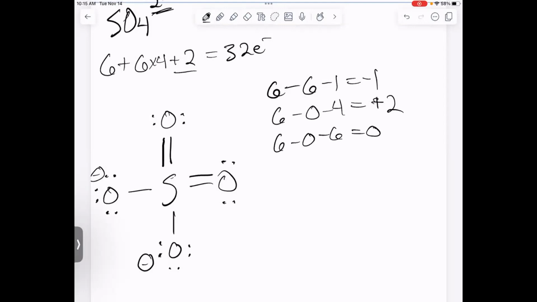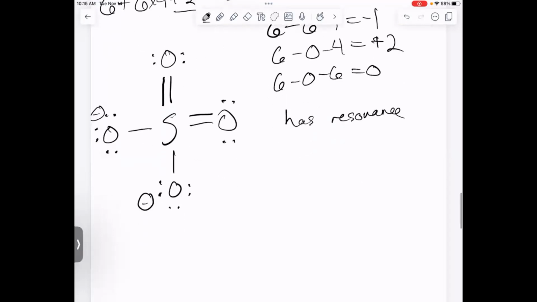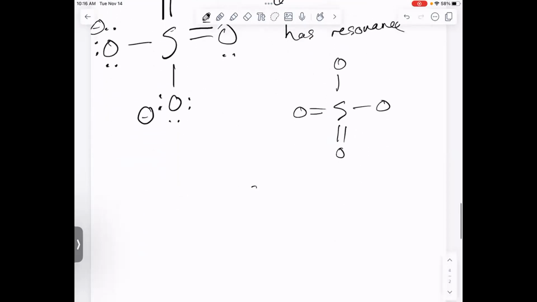But there's one other thing I have to consider. How did I know I'm putting those double bonds on the upper and the right oxygen? I don't, really. They could have gone to the other spots too. This means this thing does have resonance. So really those 2 double bonds could be drawn like this instead, or they could be drawn as this. Really, this one has a lot of different resonance structures.